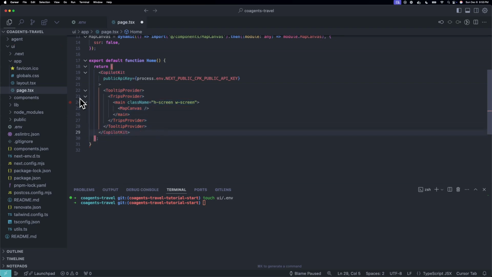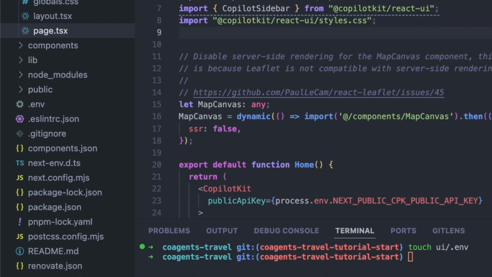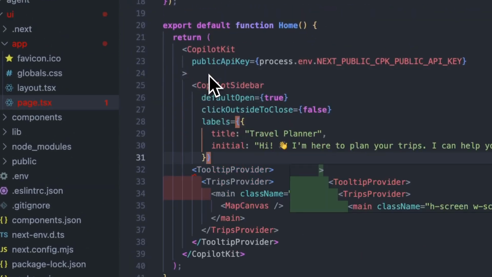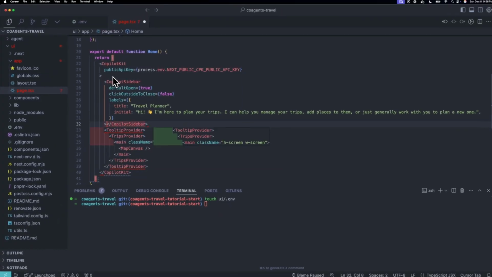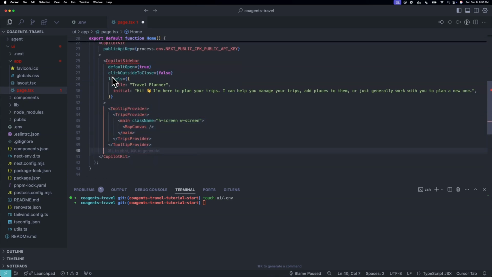Awesome. So now we need something to actually talk with. So we're going to use one of the pre-built components, the Copilot sidebar. So we can import that and start using it. And we're just going to add it right in here. Perfect. Go ahead and close that. And we'll also wrap everything in this, just in case you want to provide your app context to that sidebar. So we'll go ahead and save that.